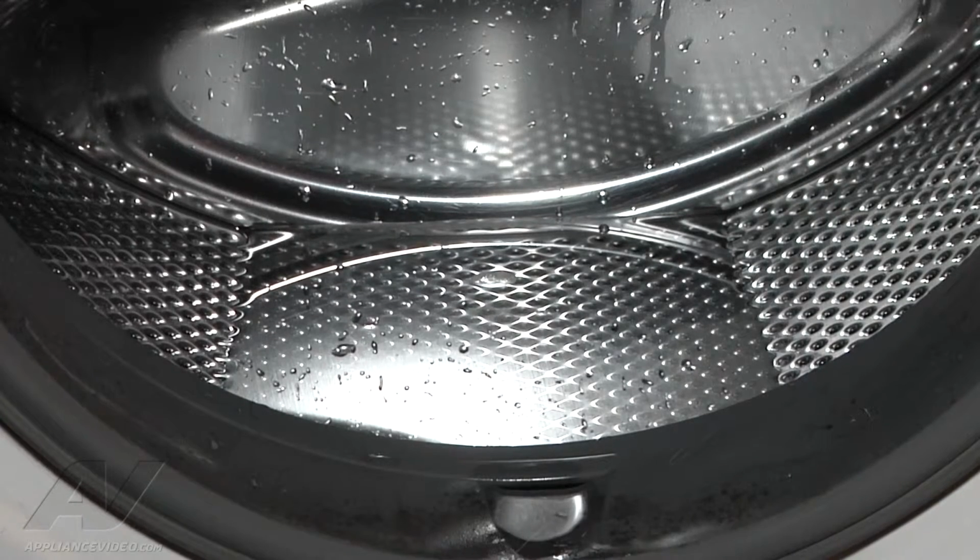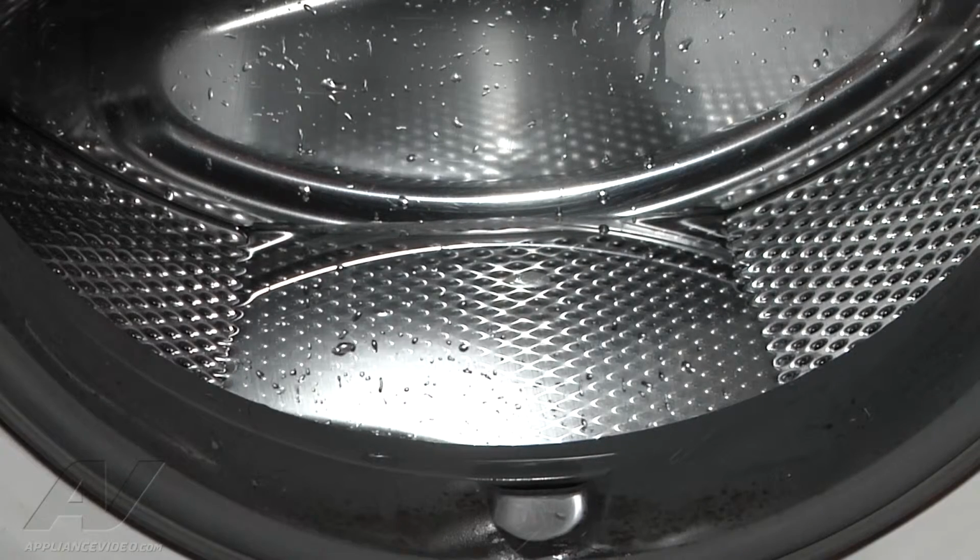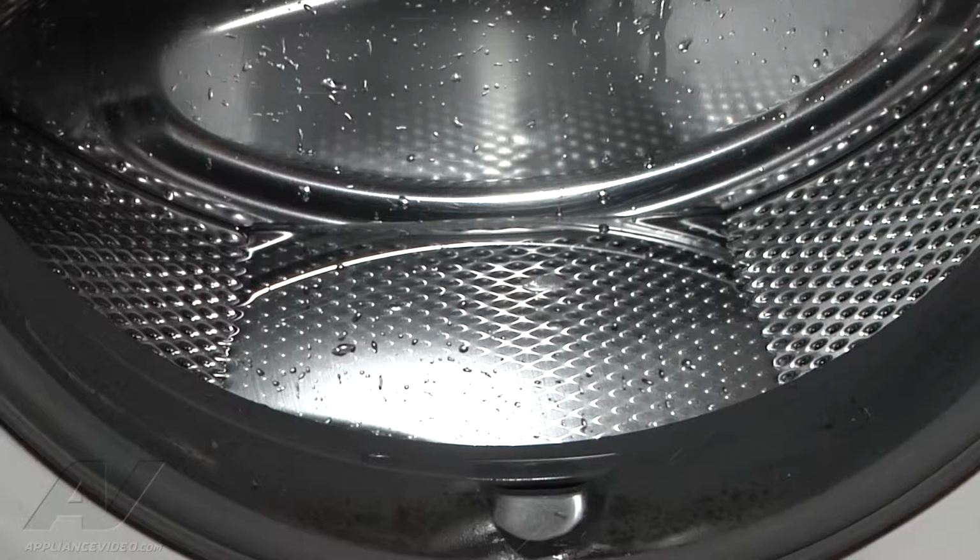Alright, so you can see that we do have water left in the drum here, and what I did was I went ahead and put it to a drain and spin setting, started it up, and we could hear the drain pump turn on and run, but the water level was not going down at all. If any, it was going down very little. So that's why we're getting our long drain error code, because it's just not able to drain the water down fast enough or at all.